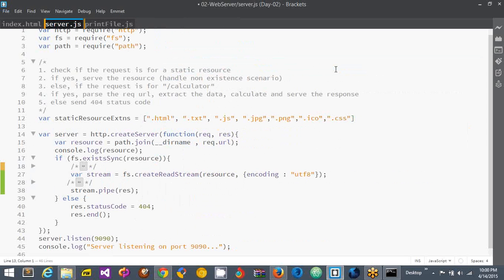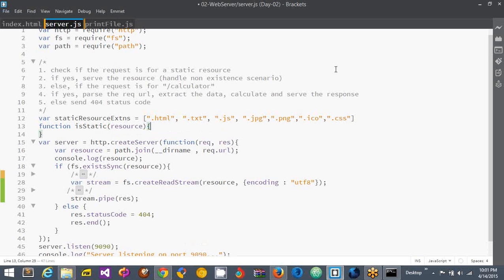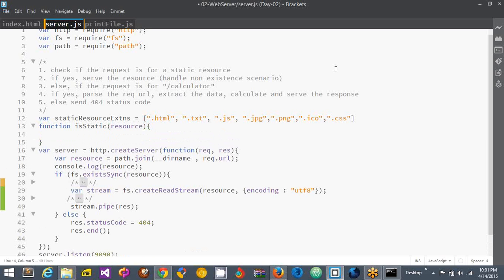Okay, very good. Now how will I check whether the resource is a static resource or not? Let us write a simple utility function that does that: function isStaticResource. First of all, what am I supposed to do?